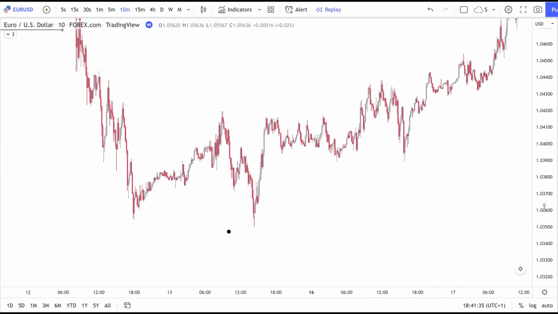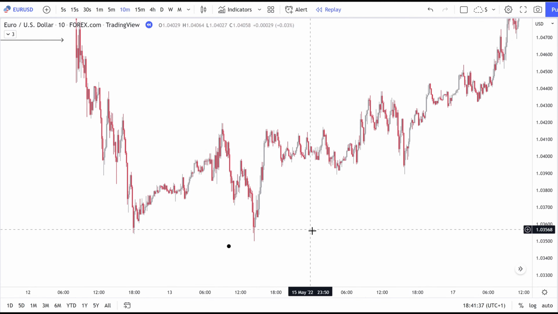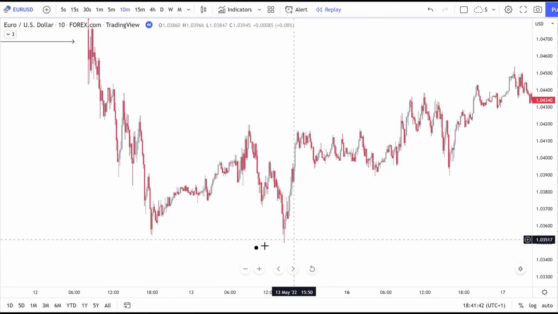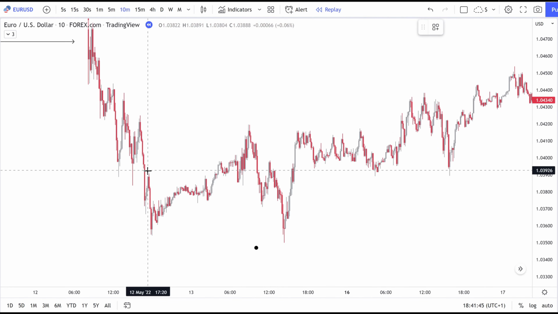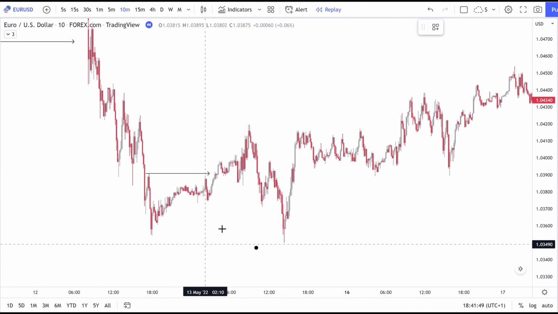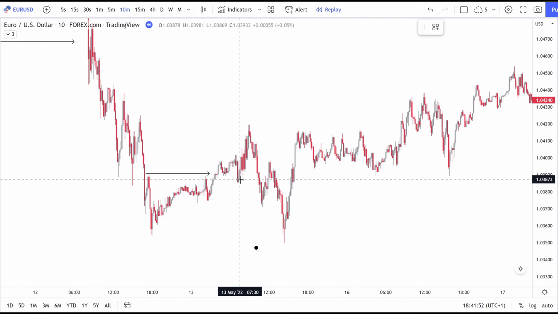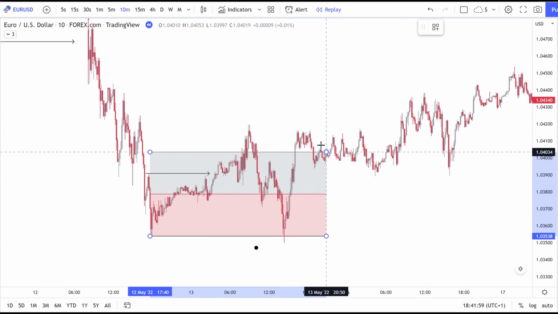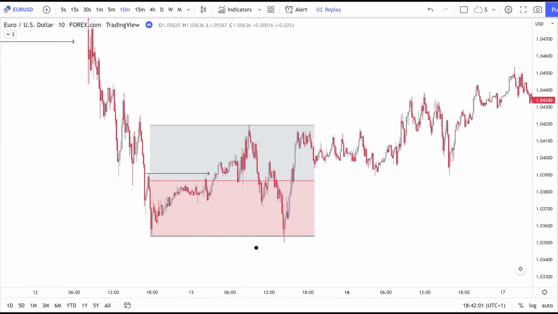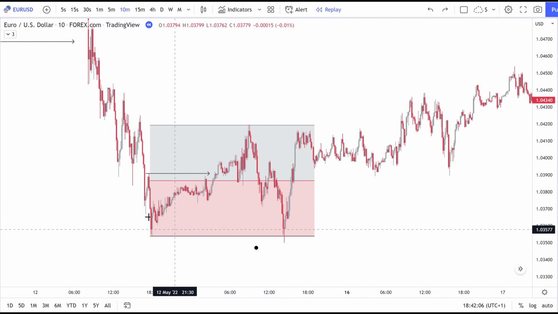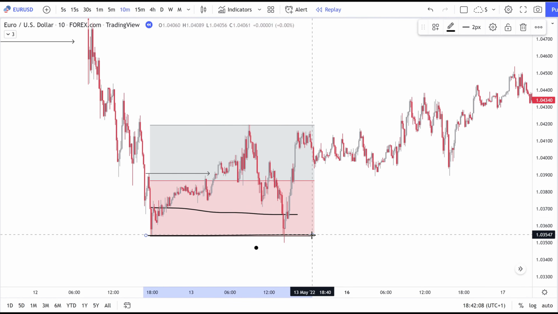So if we just zoom in, what do we want to see? Well, we want to see a breaking market structure. So in this instance, we've got a breaking market structure here, and here in the 10 minutes. Now that's potentially suggesting, okay, price is now ready to pull back. And it's the same concept. So from here, when we're buying, we want to buy in discount.